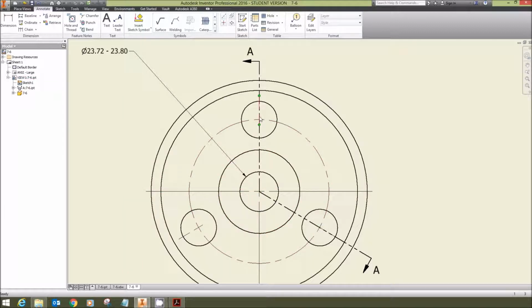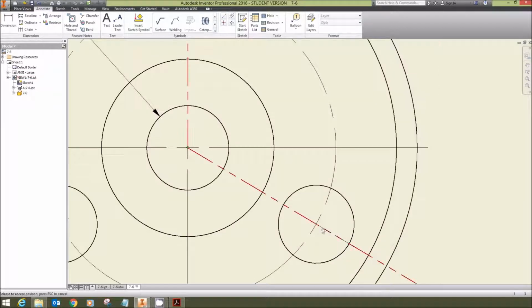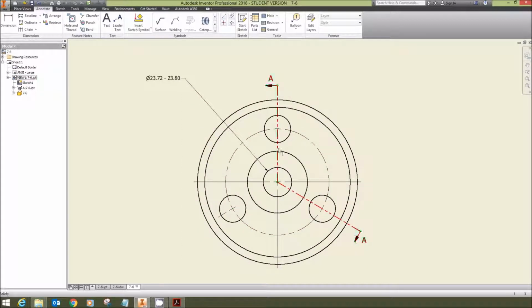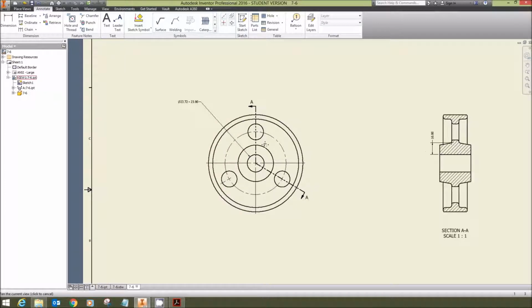And then the ones that are underneath there, I can delete that one. There, it picked it up right there. Okay, and I can delete that one. Because you don't want that center line showing underneath the cutting plane line. So that's good.